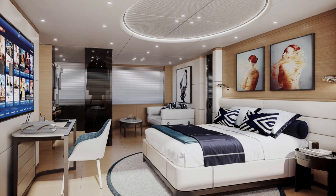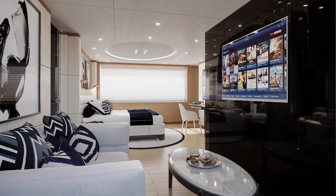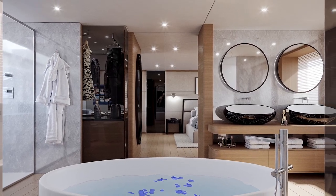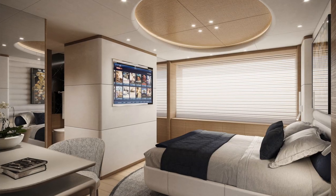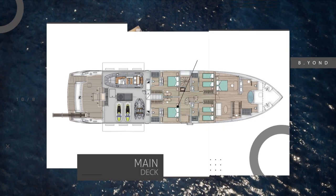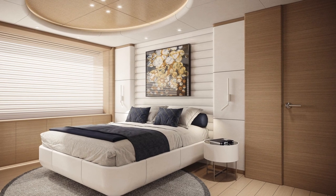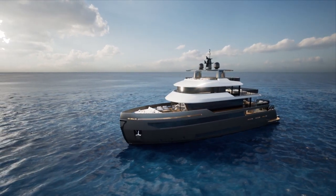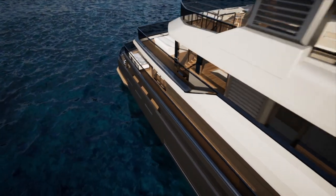Moving to the main deck, there is a palatial master suite that includes a private lounge area and an en-suite bathroom so well-appointed, I just don't think that such a thing exists on any other yacht in this category. The Benetti Beyond managed to have not only the owner's suite, but also all of the guest accommodation on this level, so that each one of the guests can enjoy sensational sea views through huge windows running along the side of the yacht, without so much as the noise of waves slapping against the side of the hull, as can occur in cabins closer to sea level. The two largest guest staterooms may also be configured with an opening terrace onto the sea.